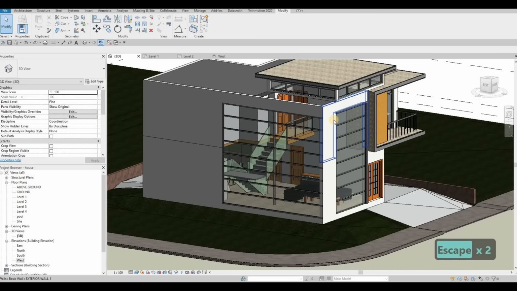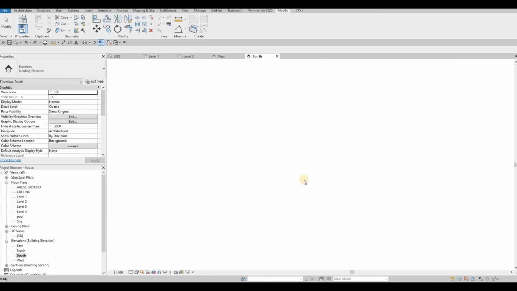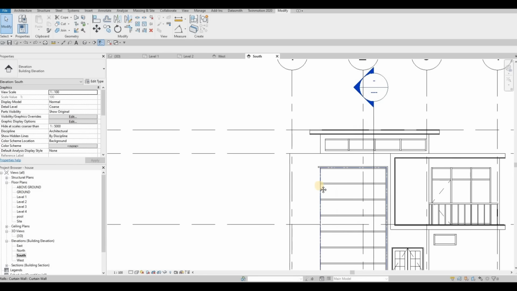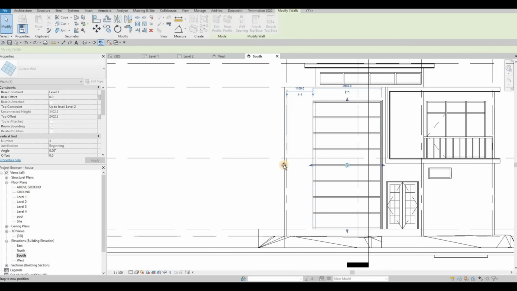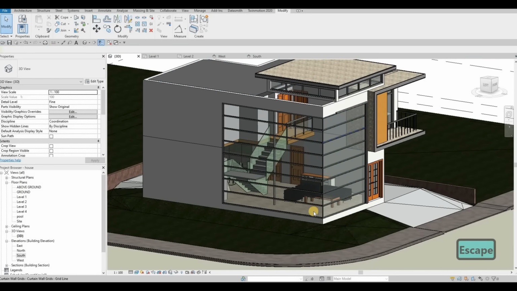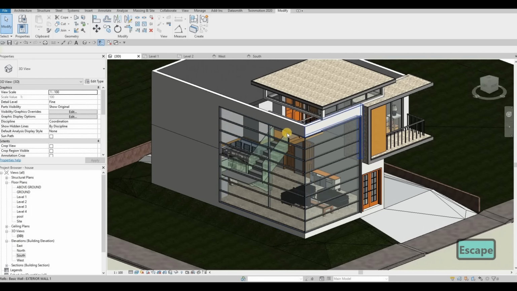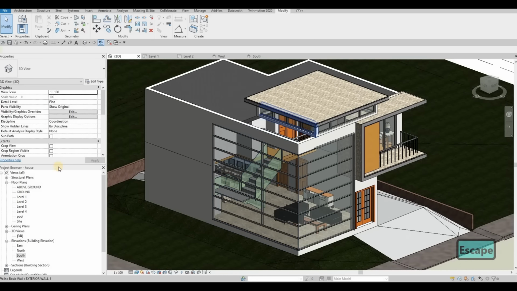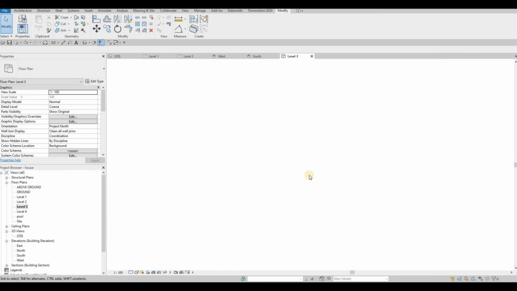So now what we're gonna do is go to south elevation, and then here we'll be able to extend this one all the way to the end. And then as you can see, that one got fixed, and then here we just need to go to level 3.